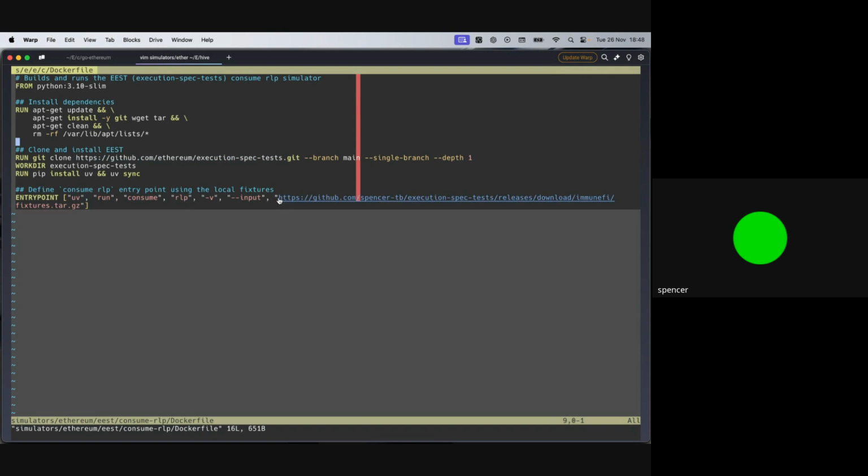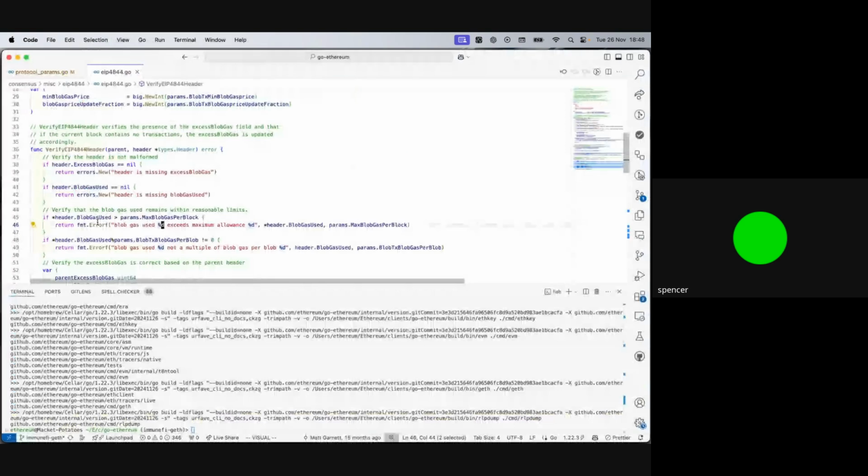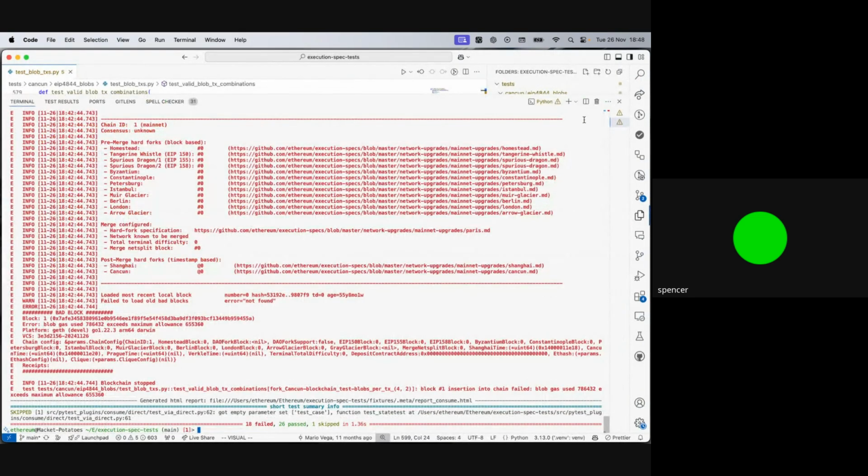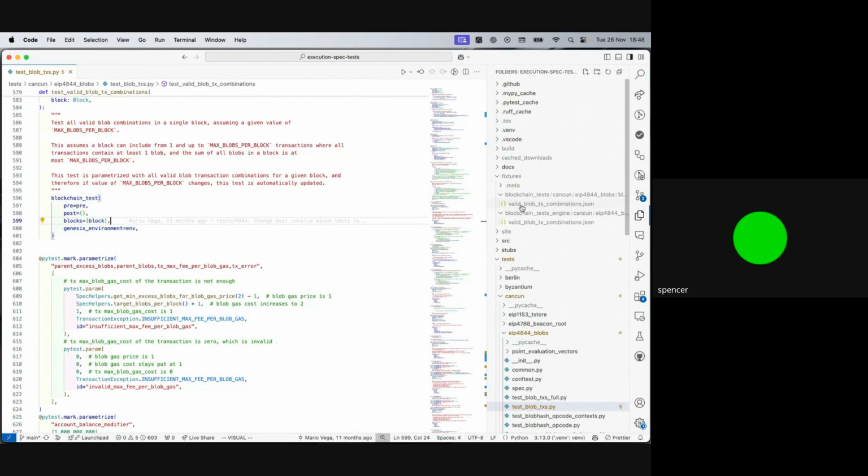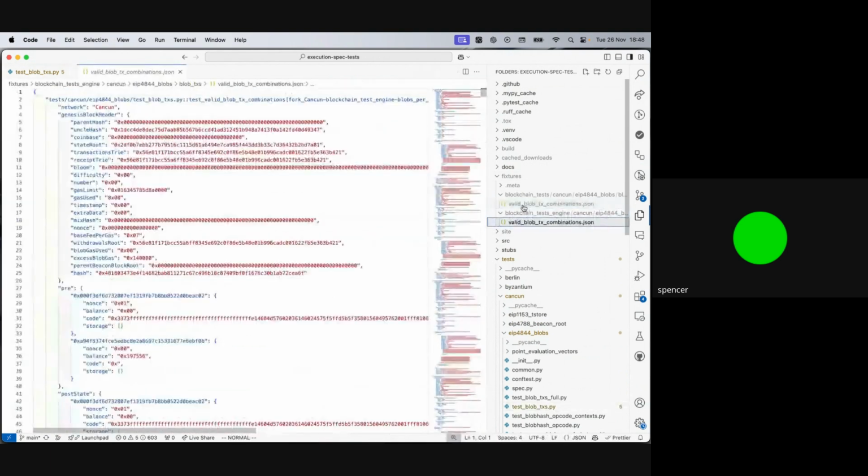Here, I've pointed it to some fixtures that I've already created. These are the same fixtures that we just generated for the valid blob transactions. The fixtures that I've pointed to within the Docker file are these exact same fixtures.